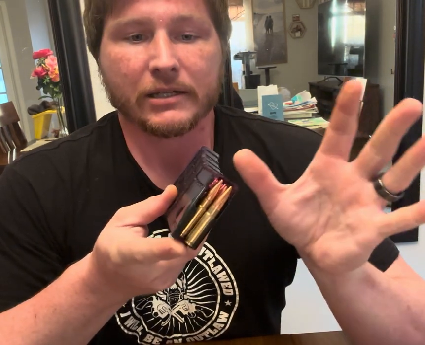Then you need something for long range or big game. You can get 300 blackout, which you can use the same lower for your AR. And you can also shoot 22 long rifle out of your AR too. CMMG makes a bolt conversion where you can shoot 22 long rifle, take the bolt out, put your regular bolt carrier group in for your 5.56, 223, and it'll also work with 300 blackout. All you gotta do is switch out the barrel to accept 300 blackout, and you got that.